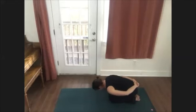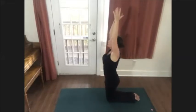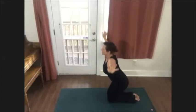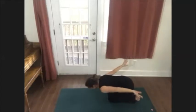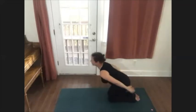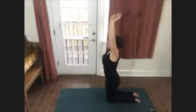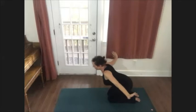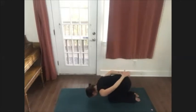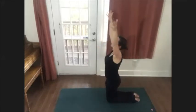On an inhale, kick your legs into the floor, stand up on your knees, sweep the arms out and up overhead. Exhale, rear goes back, heart forward, stack the palms face up on the sacrum, tap your forehead down. Inhale, lead with your heart, reach up. Exhale, rear goes back, heart goes forward. Little kiss of the forehead to the earth. Inhale, come on back up, feel the glutes work.